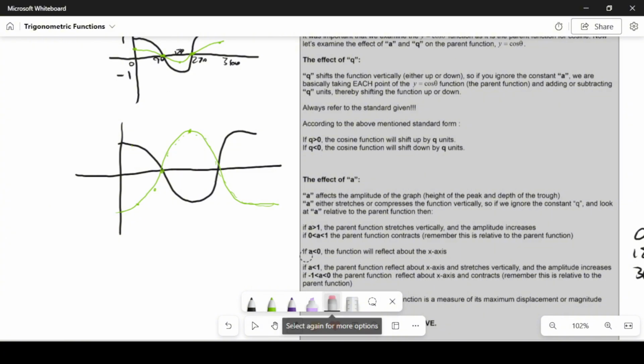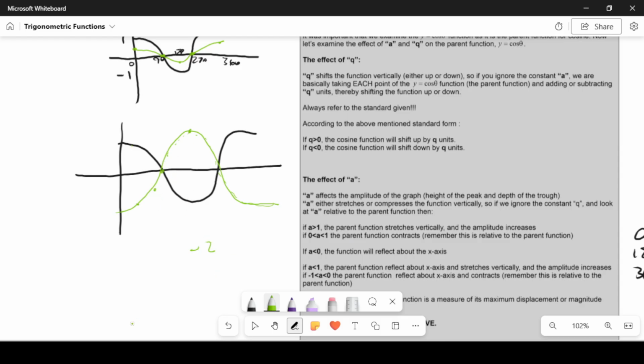And then the same idea applies in the negative direction. If it is a number less than minus 1, then it'll stretch it, but in the negative direction. If it is a fractional value, like minus 0.5, then it'll compress it, but on the negative side. So all the negative does is reflect it about the x-axis. But when you analyze it, if it's bigger than 1, forget the negative. Let's say you have minus 2. The negative does its effect by reflecting it about the x-axis.